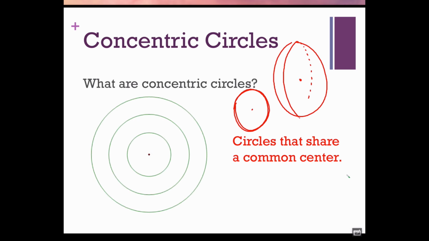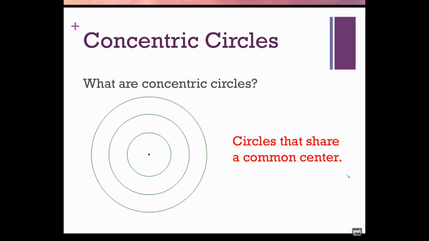Grace? So concentric circles can't be congruent, but could they be similar? Would the circles be similar? Ooh, that presents an interesting question. What makes 2 circles similar? Go ahead, Grace, you started. If you can create a proportion with their radius or radii, and their diameters or circumferences. So are circles similar? Can circles be similar? Yes. Are circles similar? Not all.